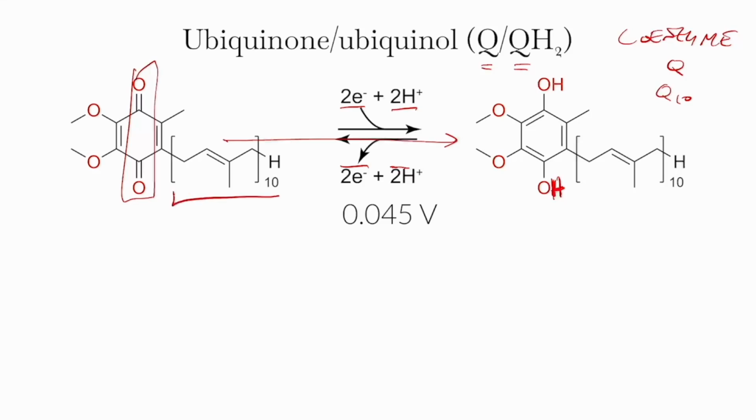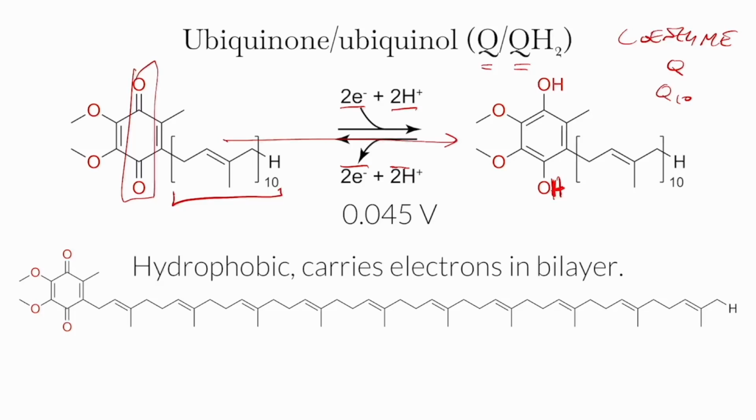It also has this long 10 chain here, which when you draw it is really, really, really long, right? So this is a long, greasy hydrophobic thing. And what this means is unlike NADH, which likes hanging out in the cytosol or in the aqueous phase of a cell, QH2 and Q are always in membrane. So they're actually a membrane-bound form electron carrier. And they're going to move through the bilayer. They're going to carry electrons across the bilayer. They're going to carry protons across the bilayer because they're large, hydrophobic, and uncharged.